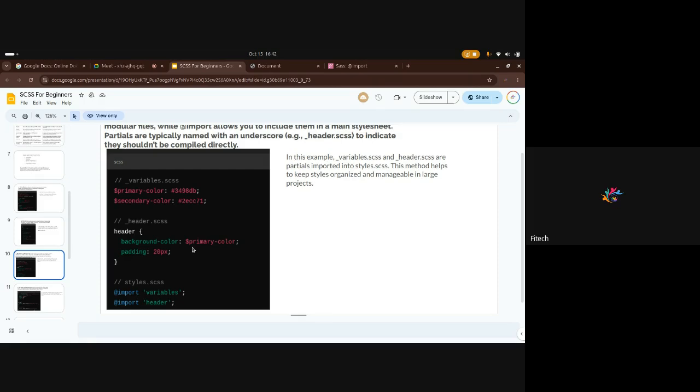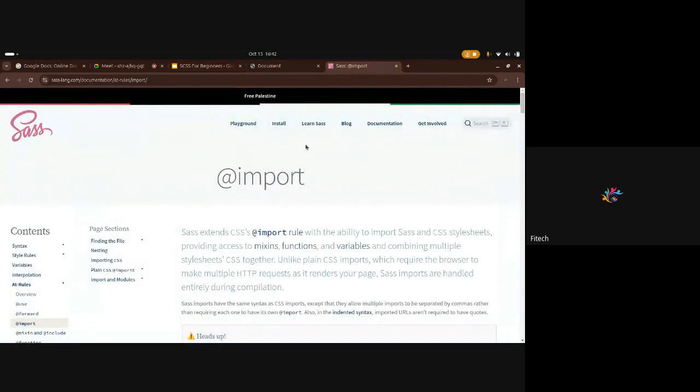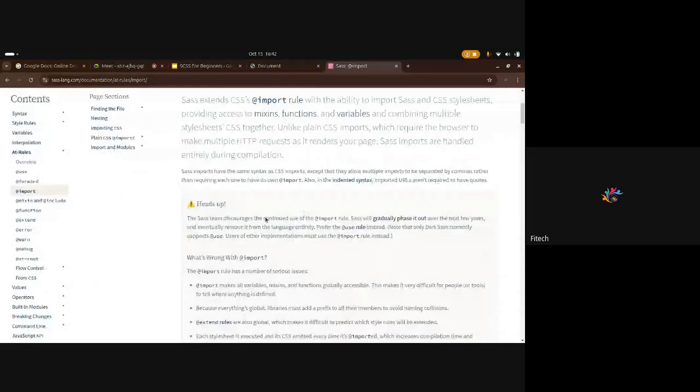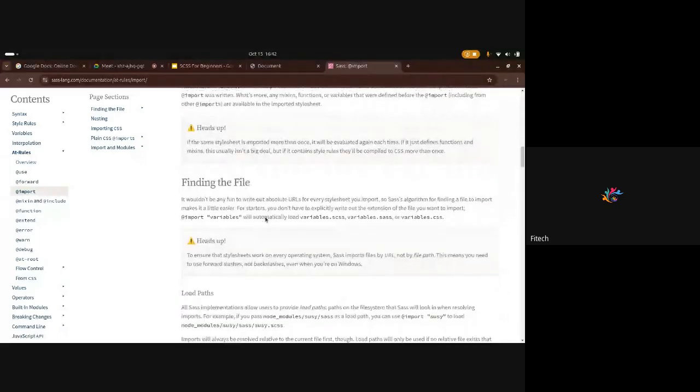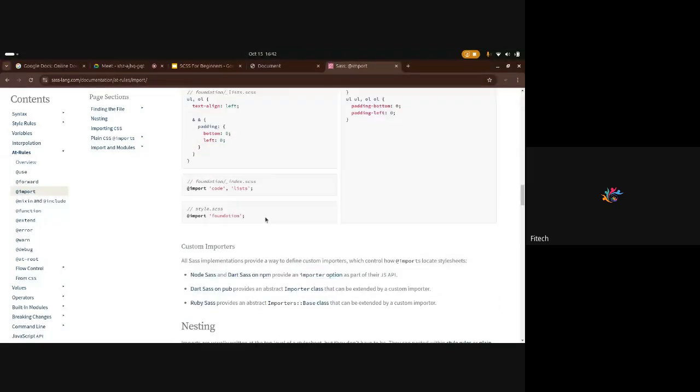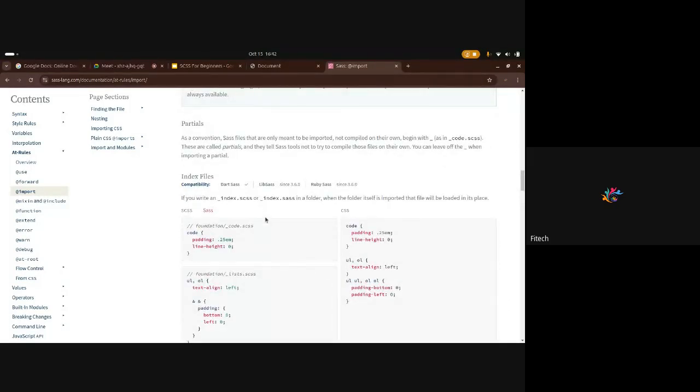As a convention, Sass files that are only meant to be imported, but not compiled on their own, begin with an underscore, as in _code.scss.